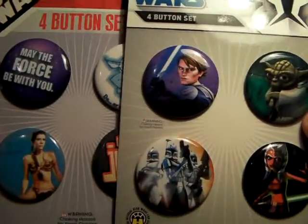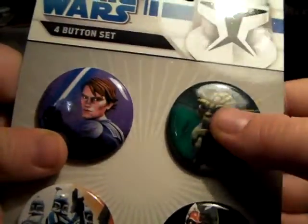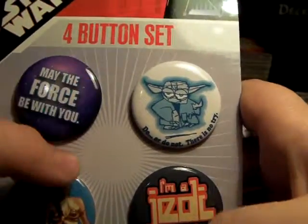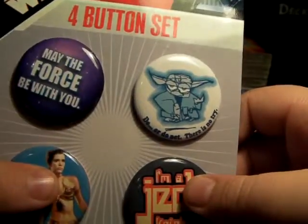My personal favorites out of these sets are Yoda from this set, and then these two from this set. These are my favorites, so I might rearrange them into my favorites. I think I'll do that. I'll come right back when I have them done.